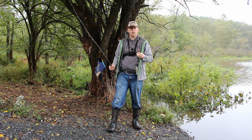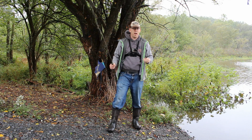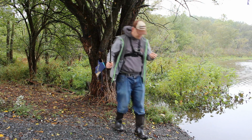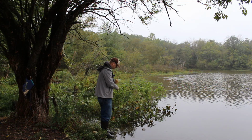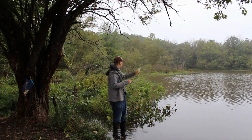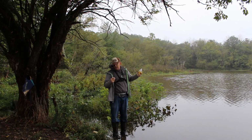At any rate, I'm gonna go check my catfish gouge and see if we got anything on there, just to check my bait, and see if we can't get something bigger. We're gonna climb this food chain. Well, something definitely bit it. I casted it out there and it was way off to the left and under a snag.